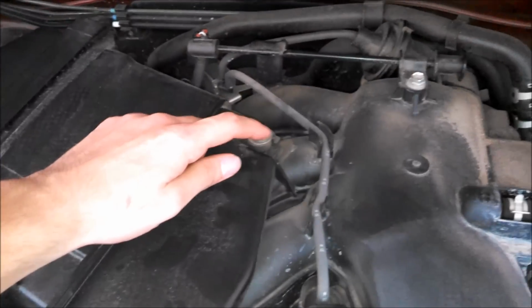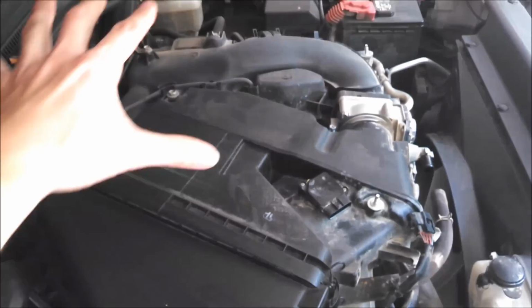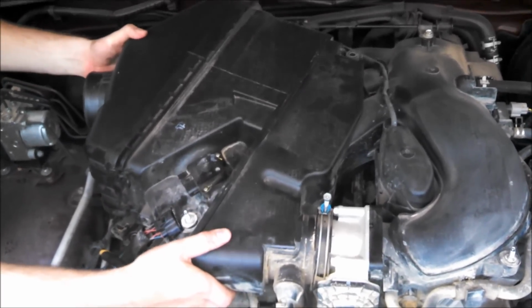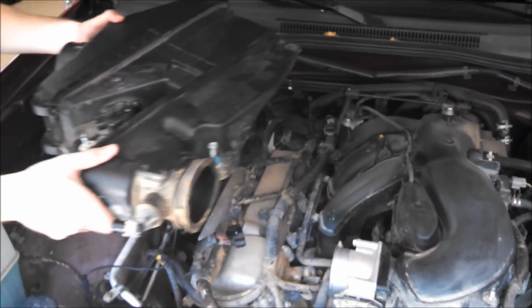Then we have a bolt right on the top of this intake part, and then another one right back in here. And then that should remove that entire stock airbox, which is this whole piece right here. So now that we have those two bolts off, along with loosened up the clamp, it's time to just take off this whole section. So you kind of just got to twist it and just kind of pull it off. Alright, as simple as that.